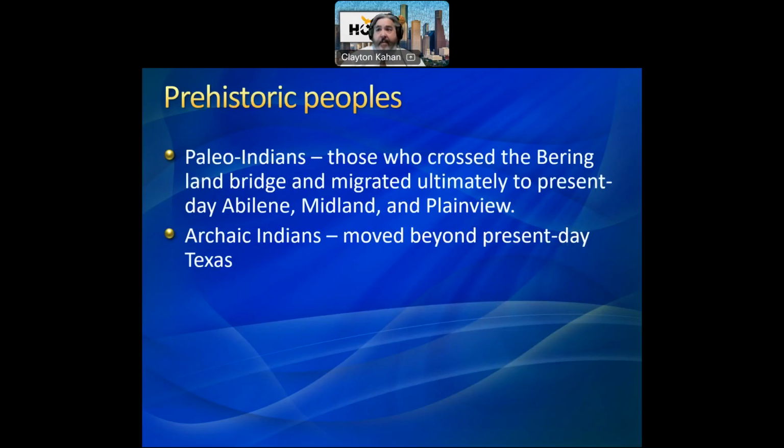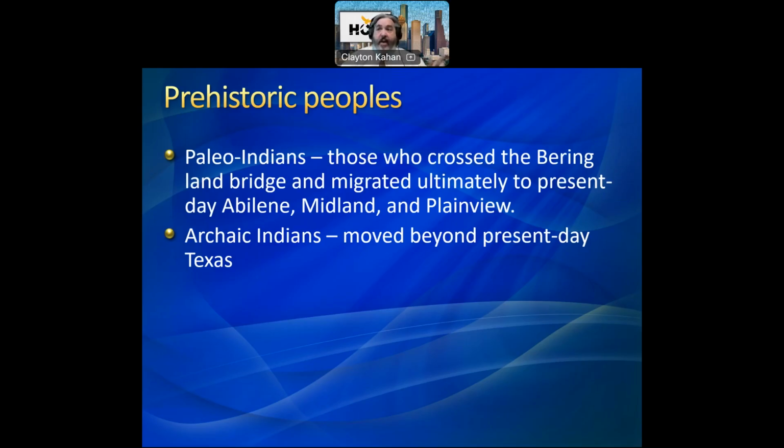Now, the next thing we're going to talk about is the different groups of people who are coming through here. And we're going to try to identify them in some very general terms and narrow it down into specifics. So the first group we're going to be dealing with is what are called Paleo Indians. These are the people who date approximately to 12,000 years ago, 12,000 before the Common Era. These are the people who arrived by walking for generations, generation after generation, crossing what is today known as the Bering Straits.